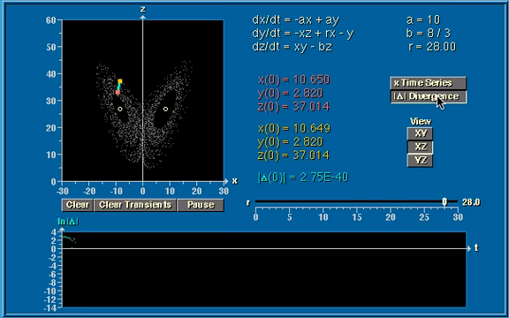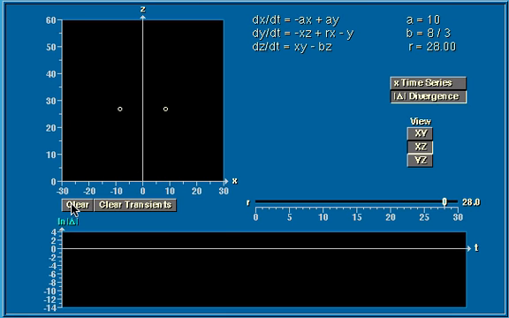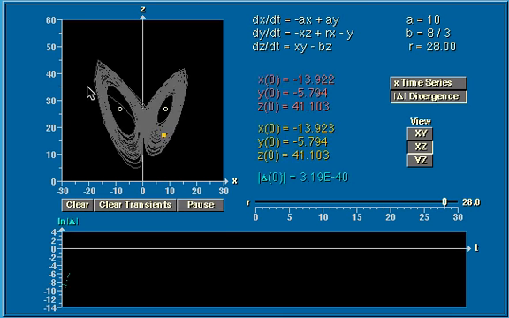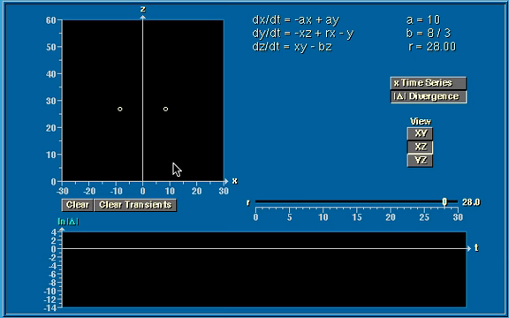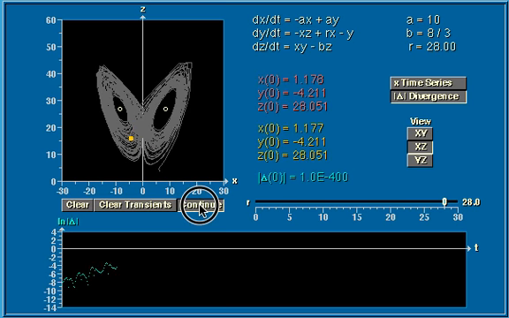Now, we can also start two time series quite close to each other. And so what we're seeing here is the distance between two initial conditions, and I'm going to do that again. So I'm going to clear right now and choose an initial spot. I'm going to pause. Right now, there's two trajectories in there, the orange and the pink, and they're so close together that they're basically on top of each other.